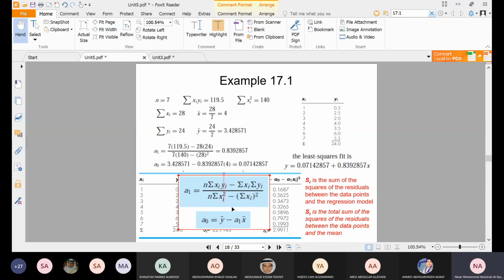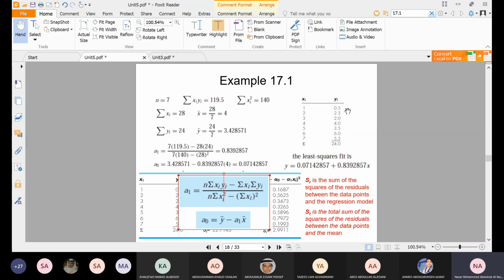Okay, can you see this one? Yes. Okay, you can see here how many points we have. We have 7 points, so n is equal to 7. So to find A1, to find the model, we need n equal to 7. After that, I have a column of x multiplied by y. So after that, I will take the sum of them.